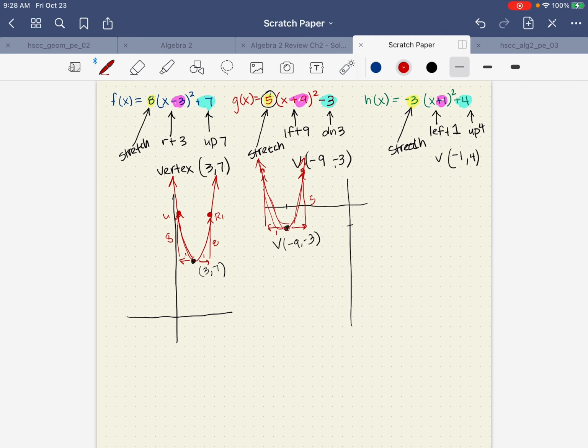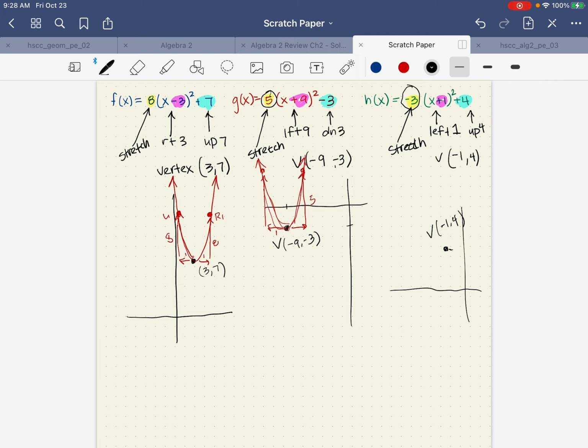All right, moving on to the very last problem. We've got a vertex at (-1, 4). So we're going to graph -1 up 4, which would be somewhere around here. So we'll write the vertex right there of (-1, 4). And in this scenario, you'll notice that our stretch is negative. That means it's reflected. That means we're not going to go up 3. We're actually going to go down 3 spaces.